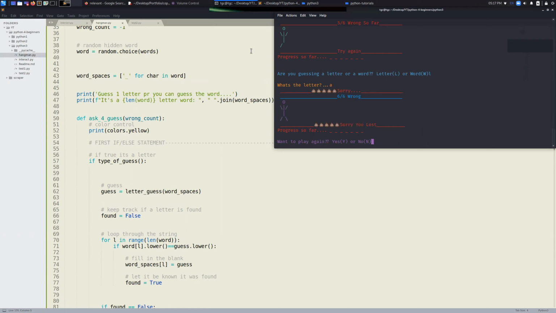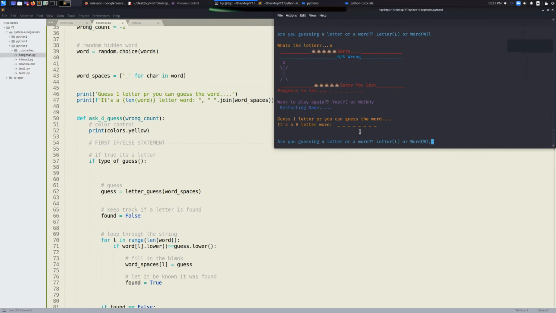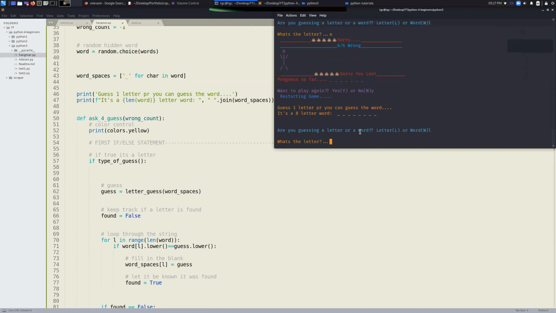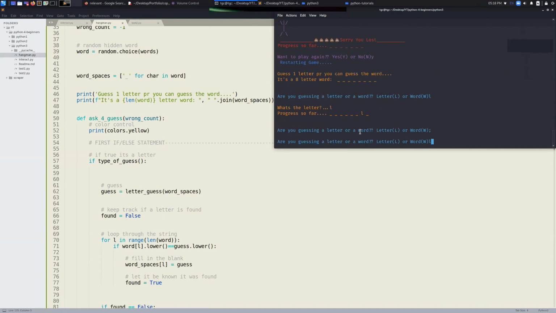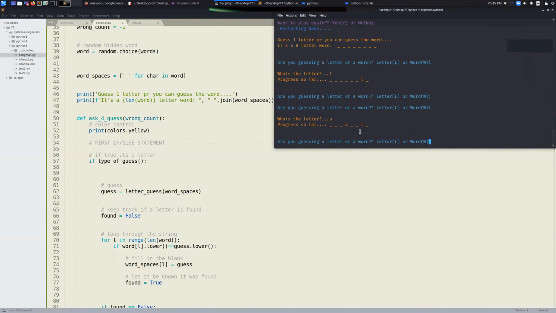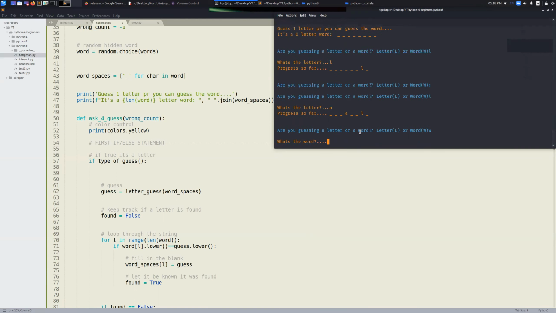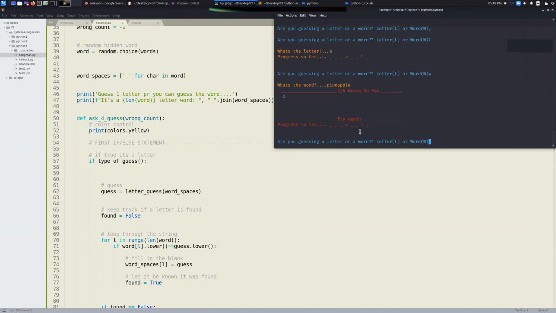All right. Sorry you lost. I see every time it has the progress so far. Play again. Guess another word. It's pineapple. Right? I think I spelled it wrong.